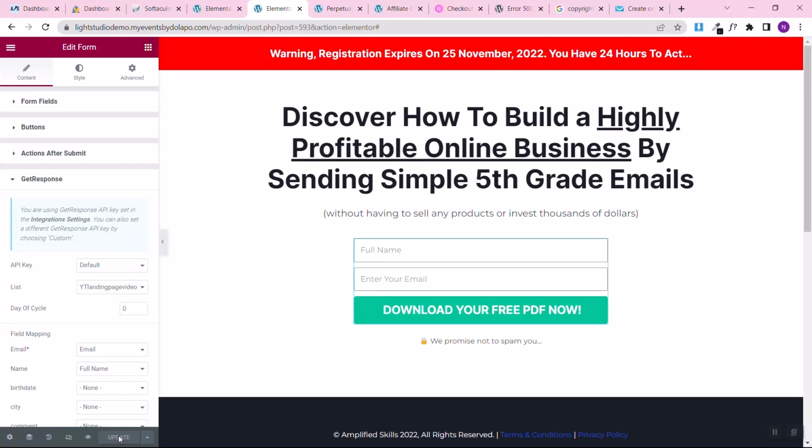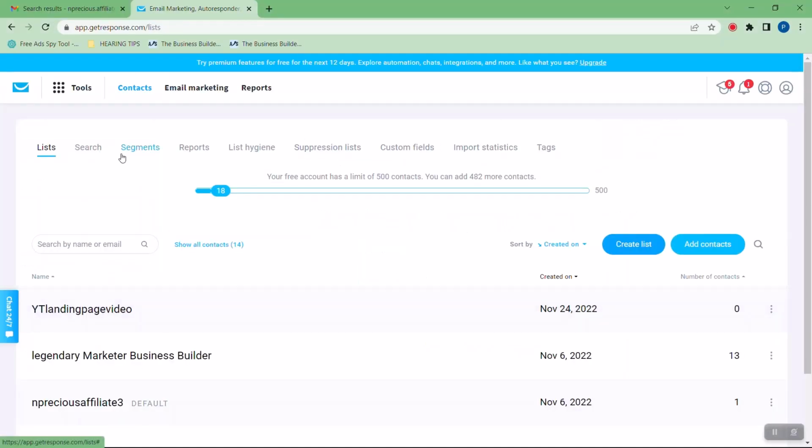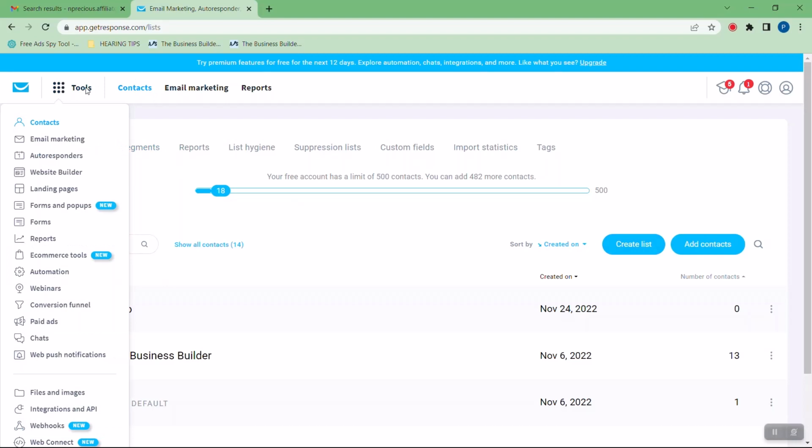Now, what we're going to do next is to go back to Getresponse to create our autoresponder. I'll just show you how to create one autoresponder, but the process is the same if you want to repeat it for all the autoresponders you want to create in that series of emails you want to be sending to them. Once you come back to Getresponse, click on Tools here. Then click on Autoresponders. You just allow it to load first.